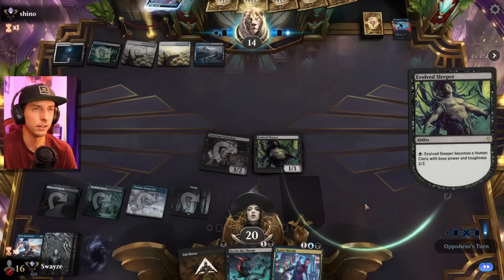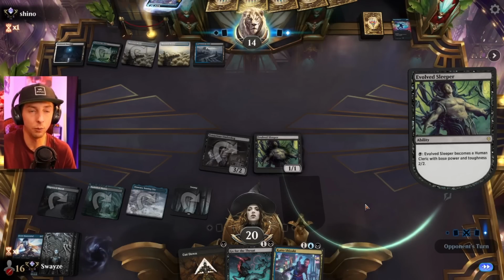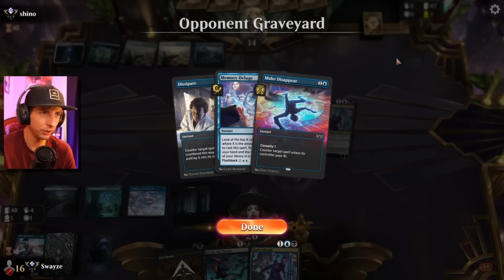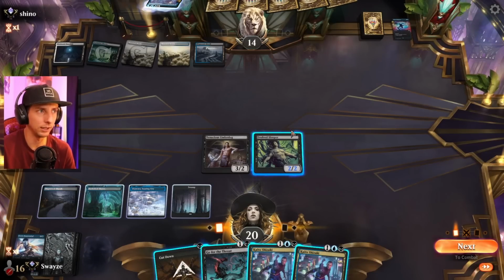They may be considering throwing down a Cut Down on the Evolved Sleeper. I don't know what would make them think that hard about it, like why it wouldn't be a no-brainer. My only conclusion would be that they have a Dissipate in hand and they don't want to give up the ability to play it. Who knows?